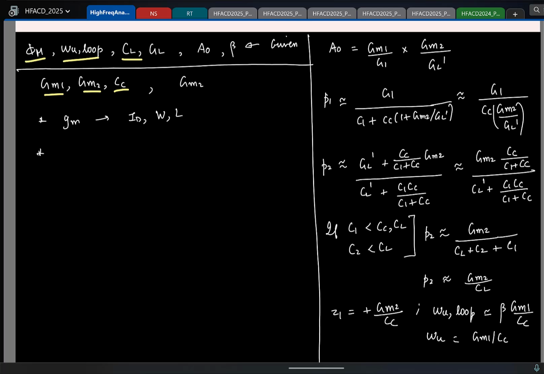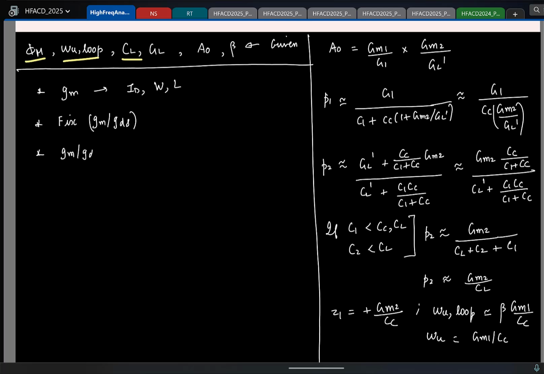So now we can maybe fix, I'll erase this, not needed. Maybe you can start by fixing the GM by GDS of the second stage, right? Now I know GM by GDS. I need to find the bias current ID. Which of those lookup table parameters can I look at now? GM by ID.